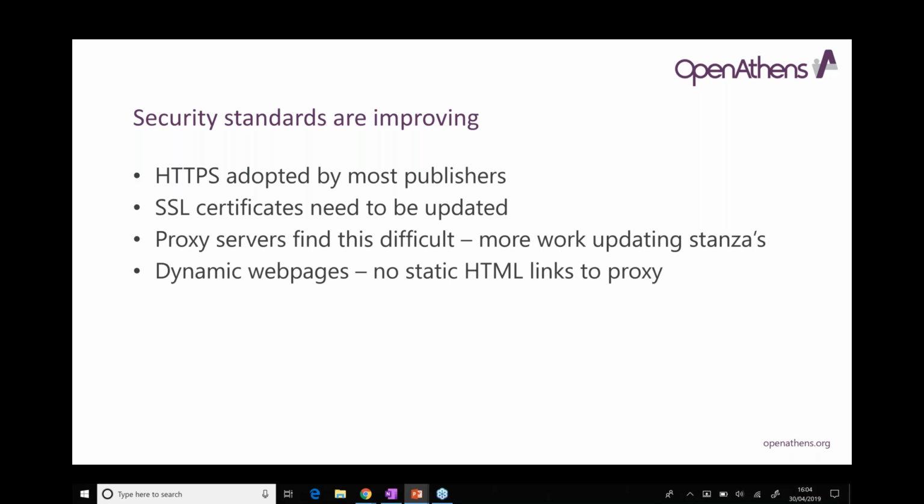Publishers roll out changes that can affect the way in which links or stanzas need to be constructed. We, as well as many publishers, prefer organizations to access their content via a federation as opposed to using IP authentication, as it's insecure and quite easy to spoof. SAML, which is the language that OpenAthens and service providers use to interoperate, is a simple to set up yet very secure way of enabling single sign-on.